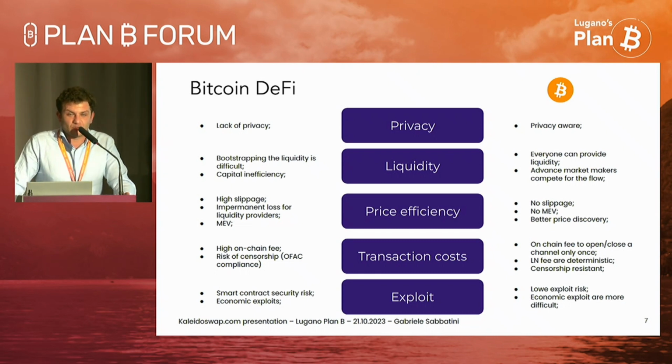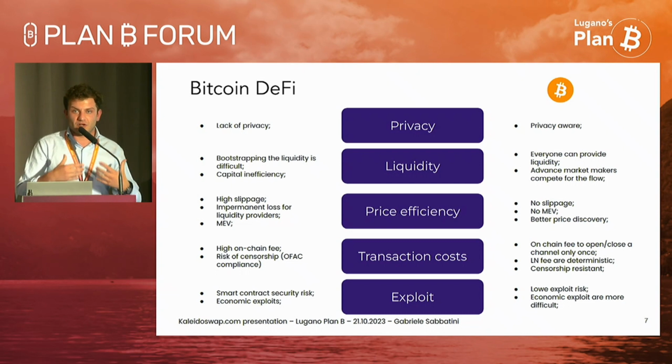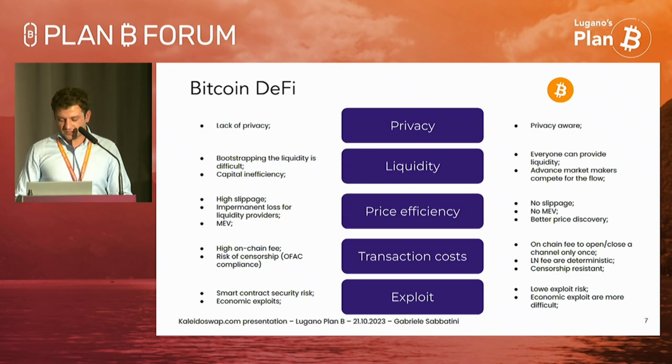Lastly, when it comes to exploits, since the liquidity is not in the smart contract, it's much more difficult to be exploited, both on the smart contract side, on the liquidity pool, and from an economic side, because the pricing is not made, again, by the smart contract logic. All right.